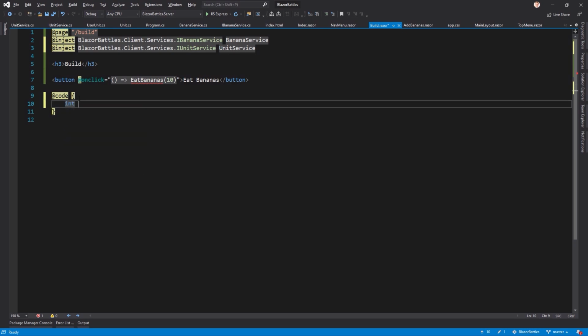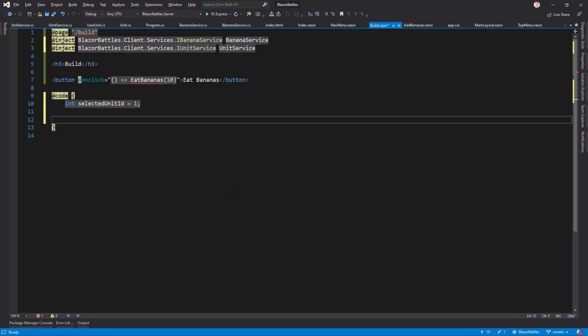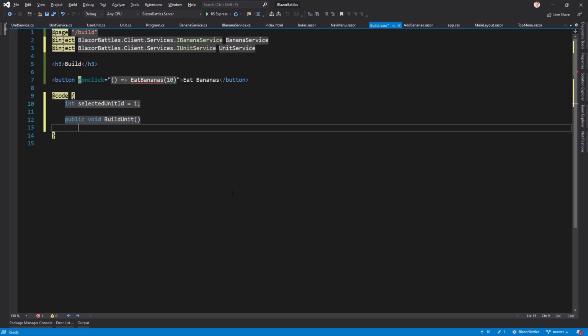And this is an integer, selectedUnitId. And the default value can be 1. And now let's add a new method, public void BuildUnit, which we will use to build the units in essence.